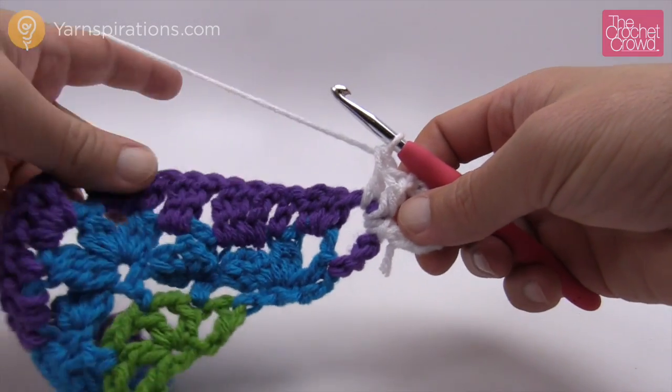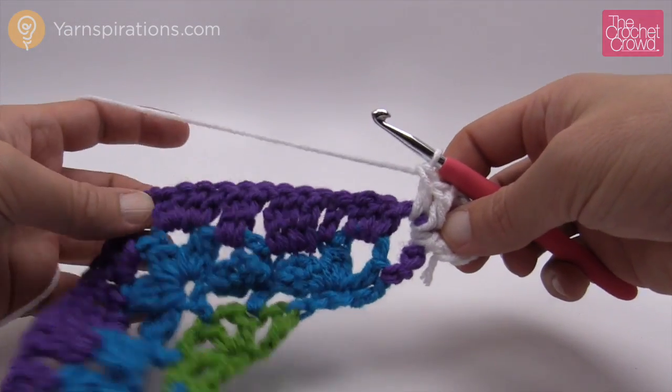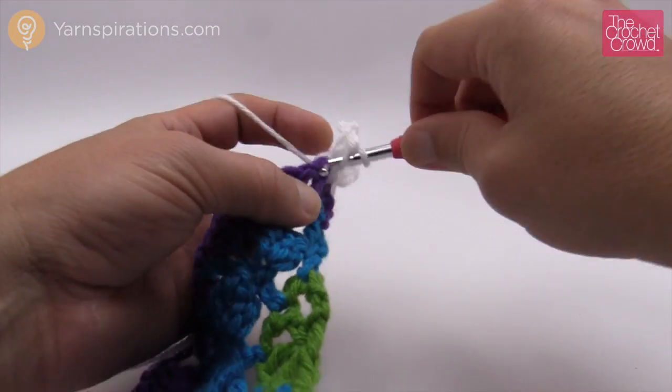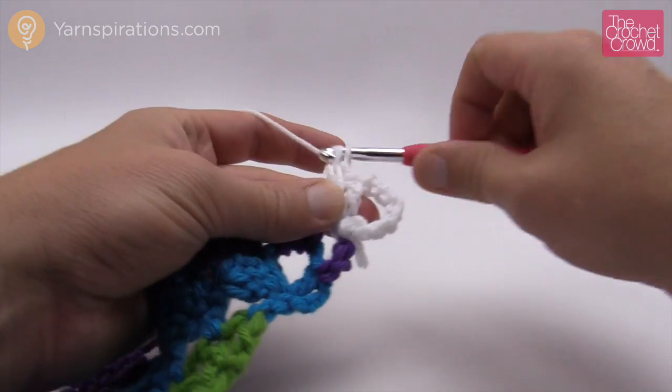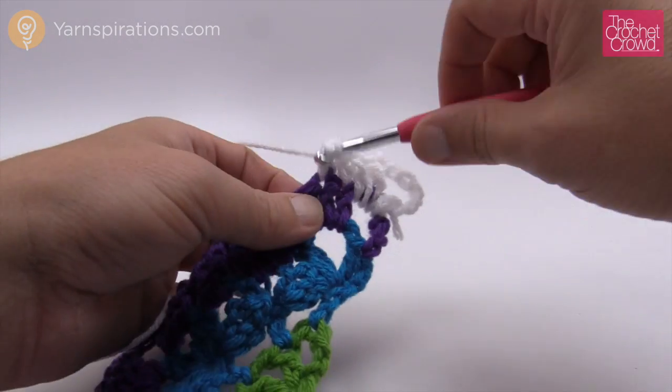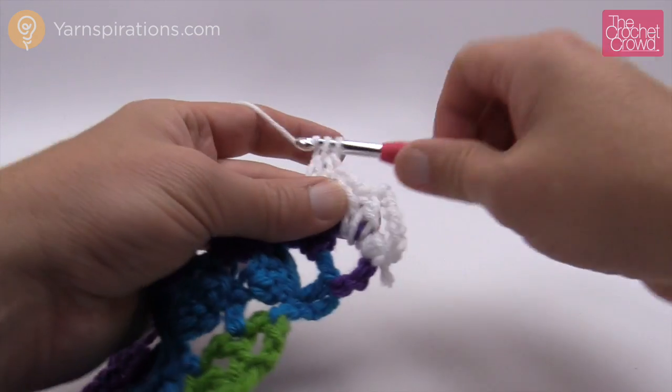So now we're gonna work our way to the first official 90-degree corner. Okay, so every stitch is going to get something. So we're just gonna double crochet as normal into each one of these, going all the way to the next corner.